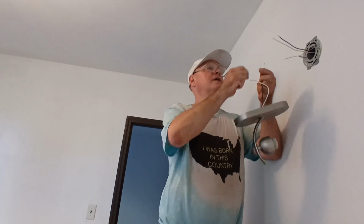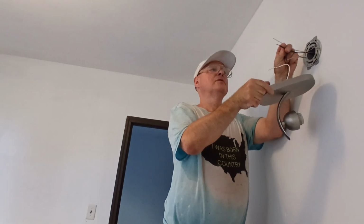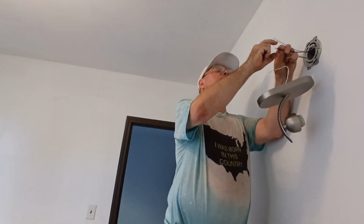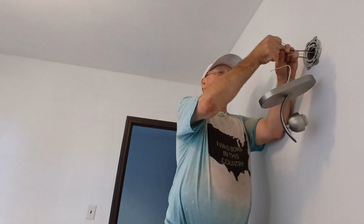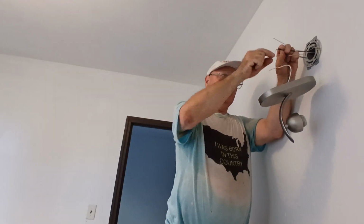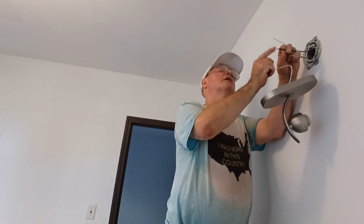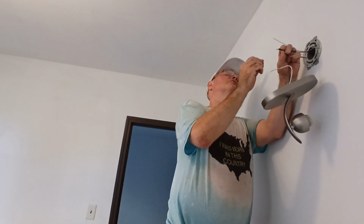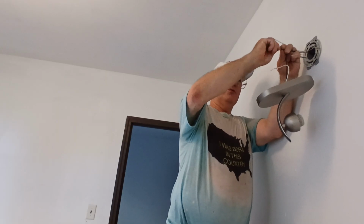Okay, so I'm gonna get our insulation even at the top here, to get our strands down. We'll wrap our strands around the solid wire like this, so our copper's even at the end and our insulation's even at the top. Take our wire nut, make sure our insulation goes into the bottom of the wire nut.